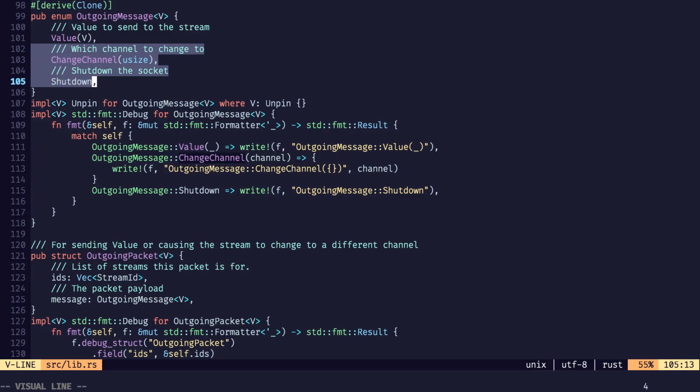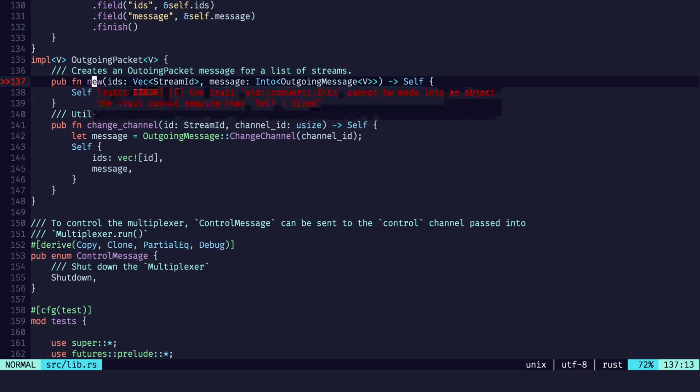Maybe these are just harder to construct, like shutdown or channel change. Or we just say, okay, well, it's not going to be like that.